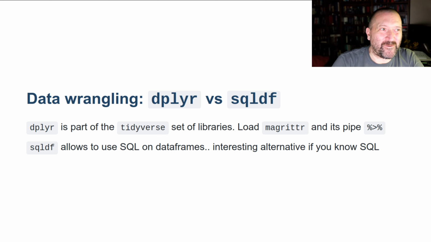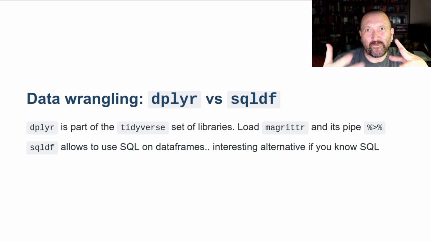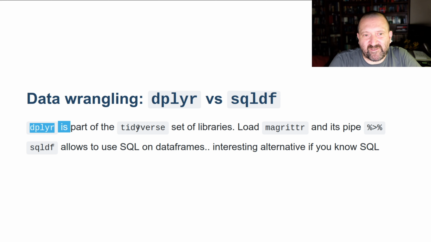Sorry, interruption by camera. So SQLDF is SQL on data frames. What it allows you to do is treat a data frame as if it were a table in SQL. And dplyr, as I said, is part of the tidyverse, and it allows you in particular to use what's called the pipe, which I'll illustrate in a second.